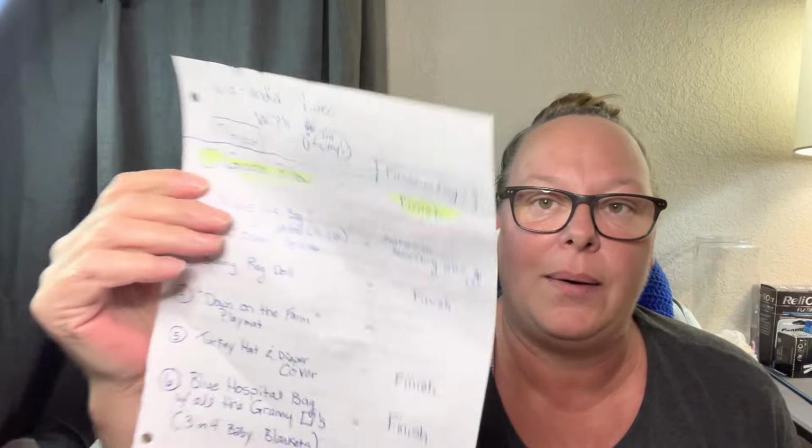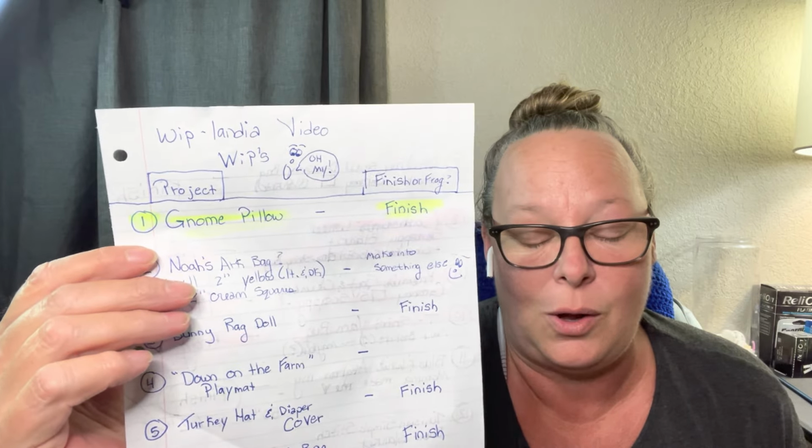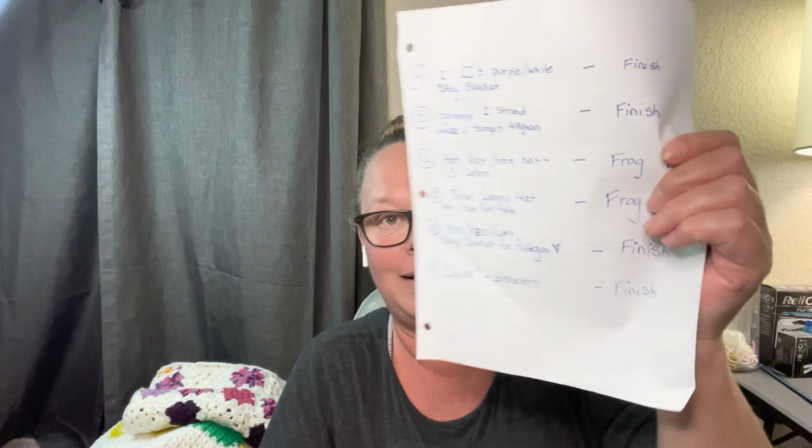So I wrote everything out and I highlight it once I complete it. But now I can't unhighlight the gnome pillow. But yeah, I'm just keeping this by my little crochet table right here. And as I work on things, I can cross them off. So that stays there. And now I think for real that is everything. And I've already started on April's dishcloth from my book.